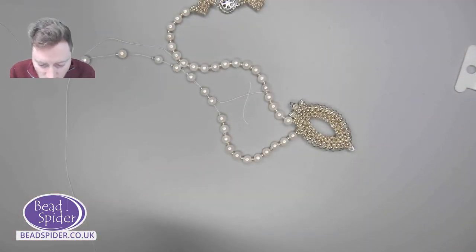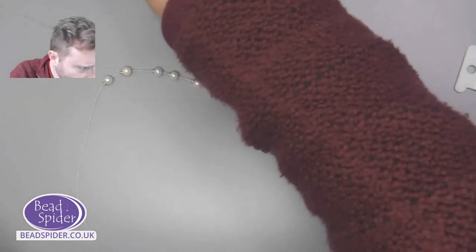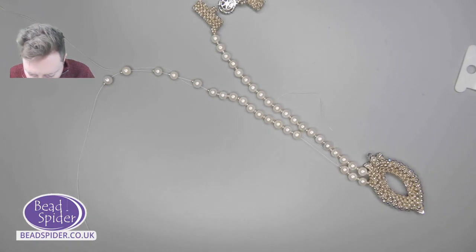And then as we continue now, getting back onto topic. If we just continue adding bead after bead after bead, I'll show you once we get there. Just re-thread my needle. There we are.